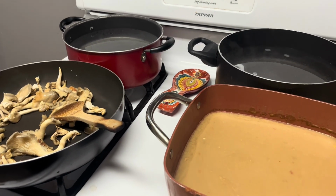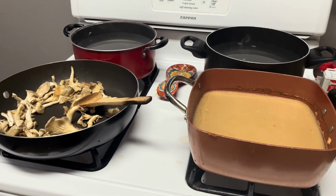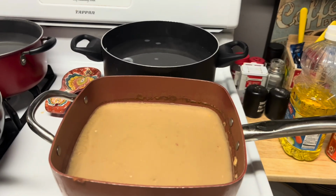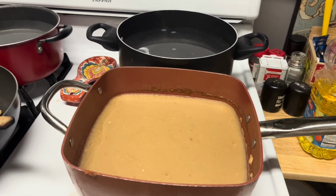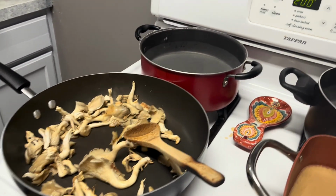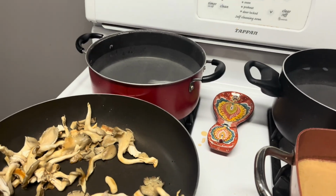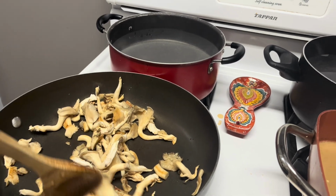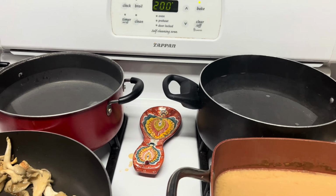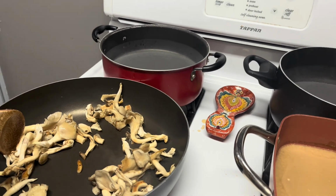So I can't remember if I said that I was making the ramen the night before, just the broth, and then cooking up all the toppings the day of. So it is now the day of. I'm heating up my broth. Right before serving, I'm gonna add some soy milk. And right now these are some mushrooms cooking, oyster mushrooms. And then I have my oven on, so once these are cooked, I'm just gonna keep them in the oven to keep them warm. Have some water getting hot, so when we're ready to eat the ramen, it's good to boil. And I'll show you what other veggies I'm cooking up.